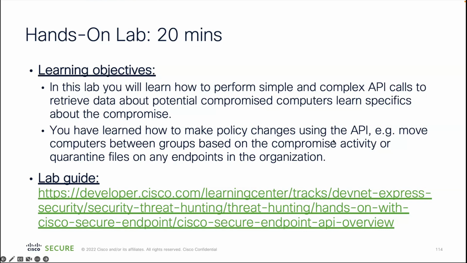So it gradually builds up, similar to working with a CLI, where you would first learn some show commands, and then learn more sophisticated configuration commands. Here we're taking the same approach. We show them how to do some simple GET calls, and then we show them how to do more complex scenarios for a specific use case.